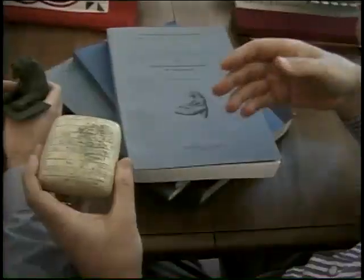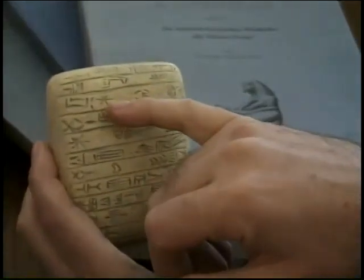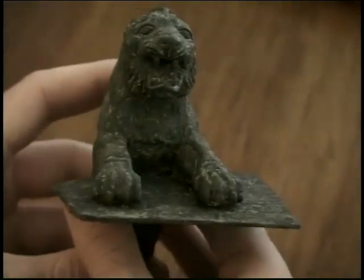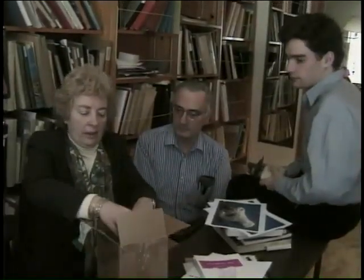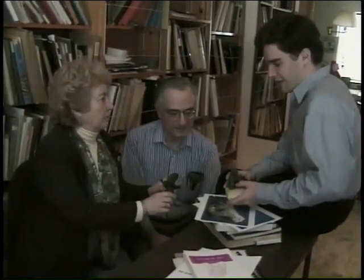And this is a historical text because it tells us of a king who built a temple, and he's the king of Urkesh. His name is Tishatal. And on the tablet, he brags, he's saying, I built this. We had 2 bronze lions from Tishatal recording the same event. There is also one in the Metropolitan in New York. Here's its twin. They're brought together 4 millennia later.